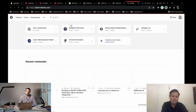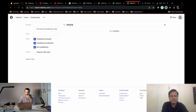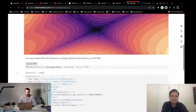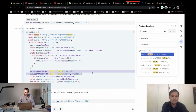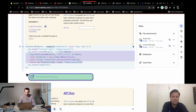try that and see. Whenever you're confused on what to do, it's always worth looking if anyone else has done it. So it's called this XMLNS saving SVG. Oh look, Mike Bostock, the founder of Observable, has an opinion on this, so his opinions are usually correct. So how does he actually set it? Look, SVG set attribute, serializer, serialize the string, return a new blob. Oh, look at that. That is beautiful. This is exactly what we want. This is kind of what I was messing about trying to do here, but this looks like the proper way. So I am going to copy all that then.